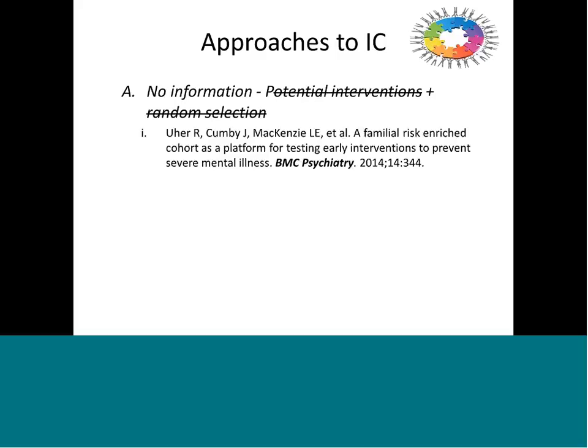One is being led by Rudolf Uhr over in Canada. It's the one I mentioned earlier on. This is a cohort study of children who are at risk of severe mental illness. They've got a very strong chance, because of the high number of risk factors that they have, of developing severe mental illness in later life. So this is a platform, and there are several trials ongoing in that one now. If you want to have a look at that, it's a really interesting study.